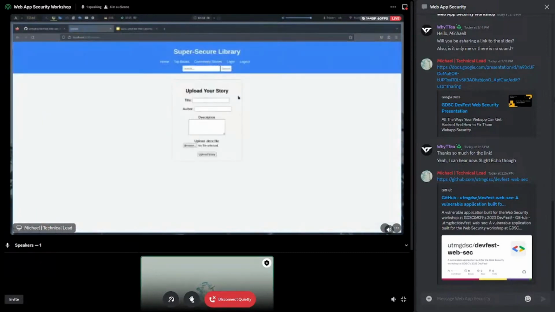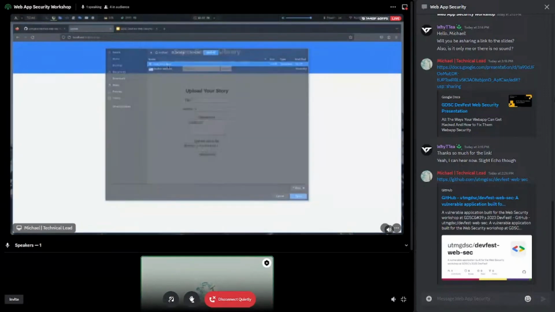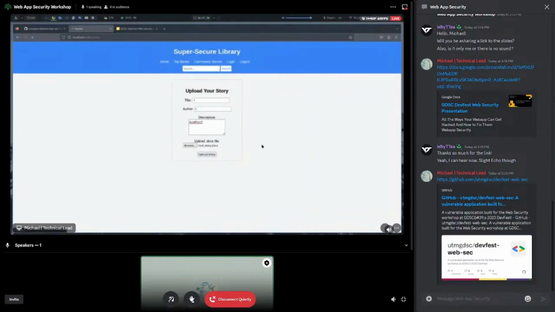So we can see that in this community stories tab, we have the option to upload a file and add these fields. You can browse, add this docx, and if we upload it and wait about 30 seconds, hopefully less, it'll essentially create a story in the database that has a link to a PDF file.